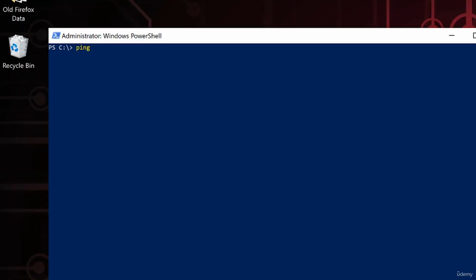So anytime you're playing with ping, especially when you're on a local area network, the first thing you want to check if your ping isn't working is, does the remote other system have a firewall that's blocking the pings? So you definitely want to check that. However, there's one more kind of fun thing we can do with ping, and that is something we can use to check good old DNS. Watch this. So this time I'm going to type ping, and what I'm going to do, instead of typing in an IP address, I'm just going to type in a fully qualified domain name for some computer somewhere out there in the world.